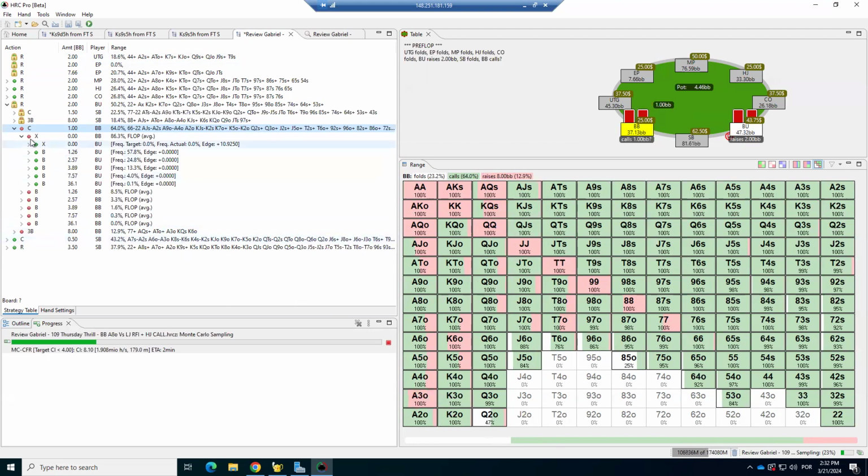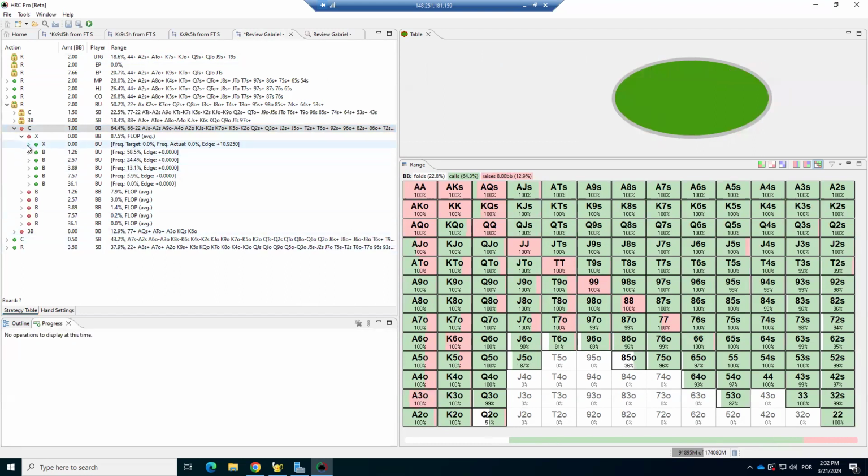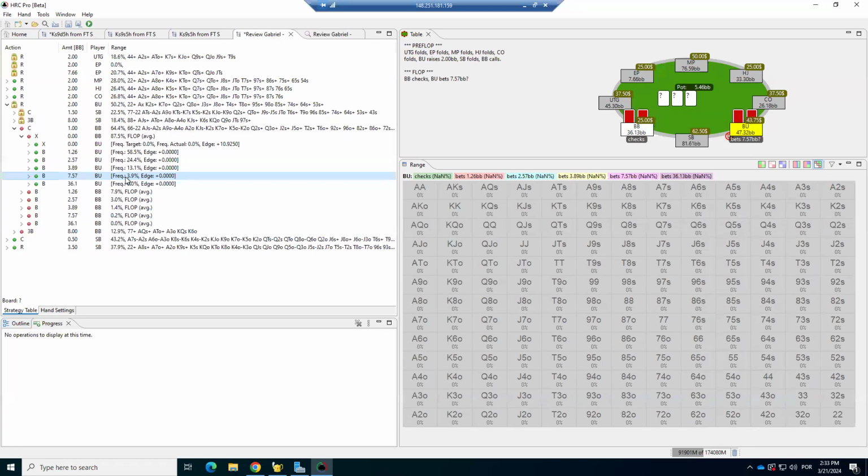Now, what do you guys think is going to happen if, for example, we come here, but let's stop here, and we said the button bets 100%. So for example, I'm going to delete this node. For deleting a node, you can right click, prune action.